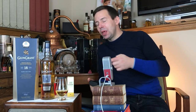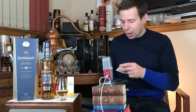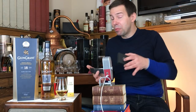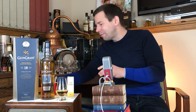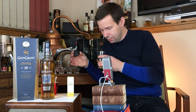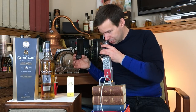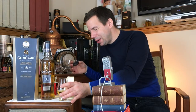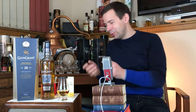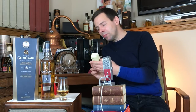We're going to let that sit for a little while. Generally speaking, if you've got an 18 year old you want to let it sit for about 18 minutes in the glass before you even taste or smell it. Though I will smell it beforehand just for completeness — and yes, unmistakably Glen Grant.